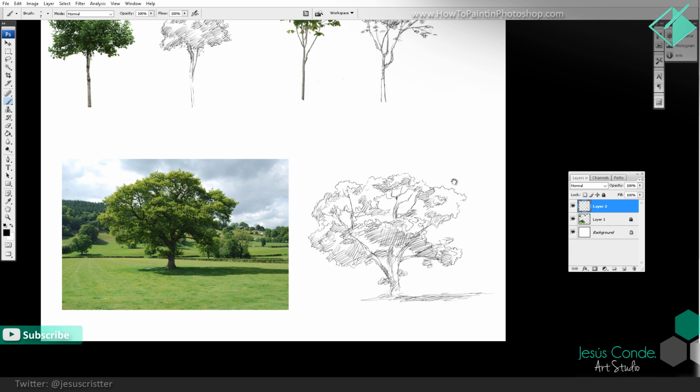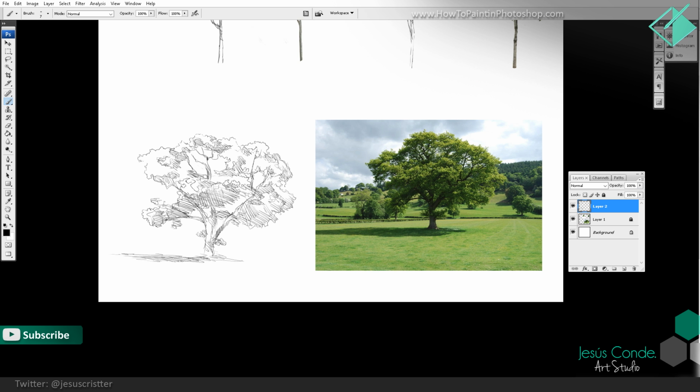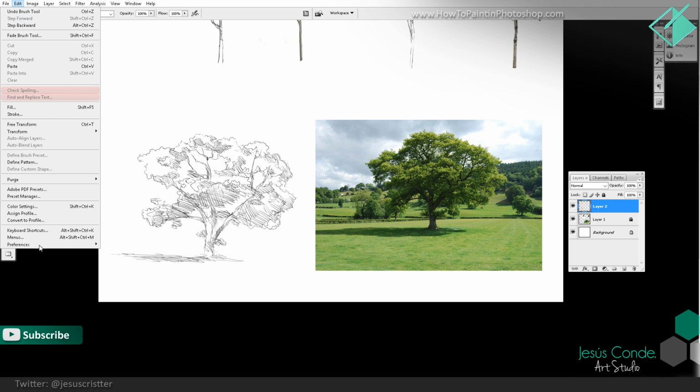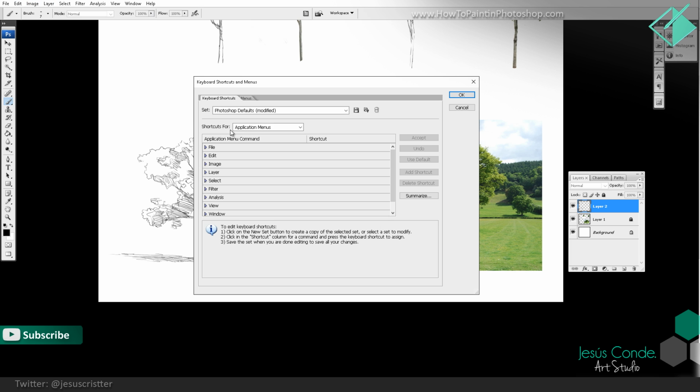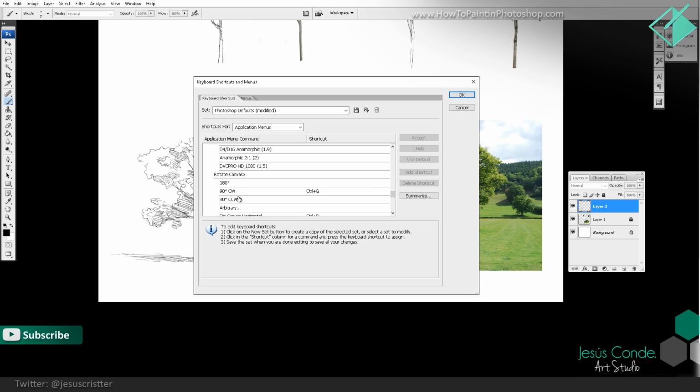Sometimes when I get the same line in the same direction, I change the direction of the canvas to the other side. And you can do that also here. Go to edit, keyboard shortcuts, application menus, image, and just go down to rotate canvas horizontally.